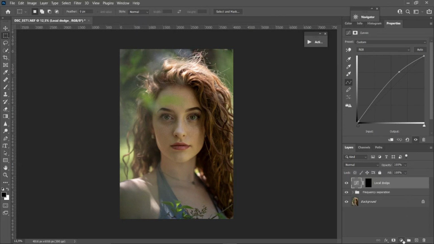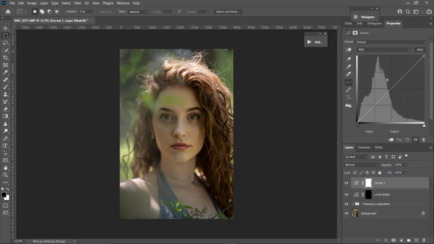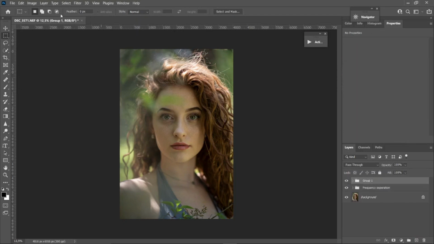And then the same in the local burn, you want to use a curve tool again and lower the shadow point over here, and then let's rename this one to local burn. And then let's group it and rename this one to local Dodge&Burn.